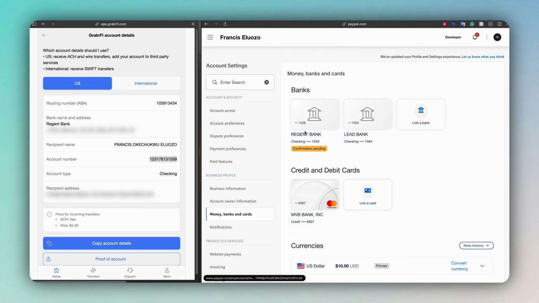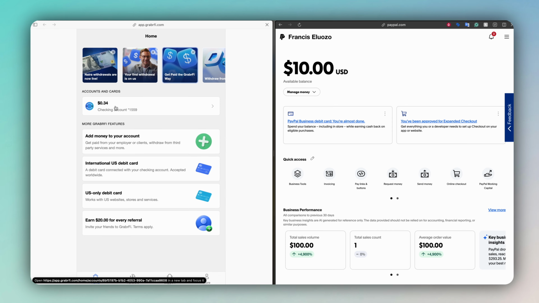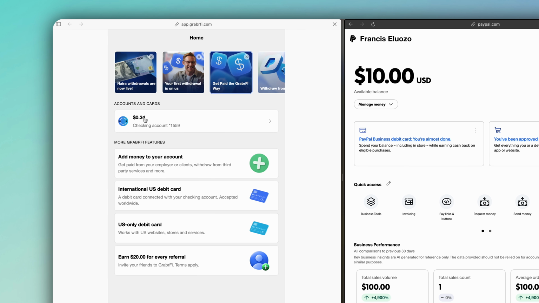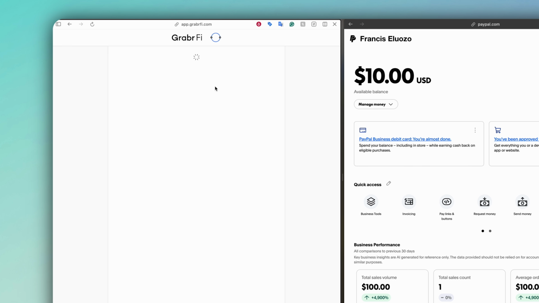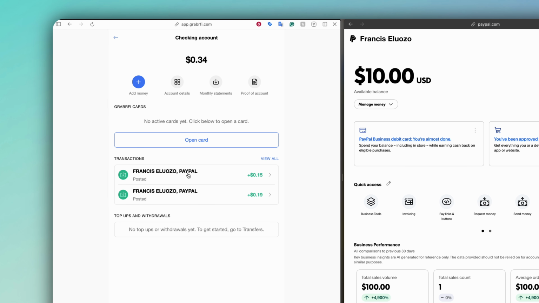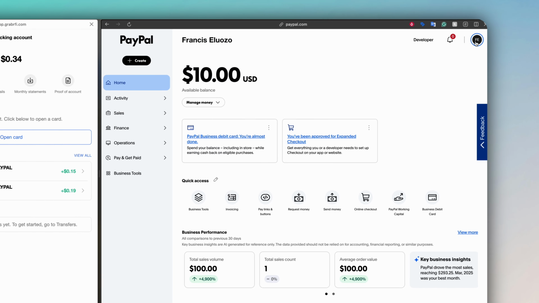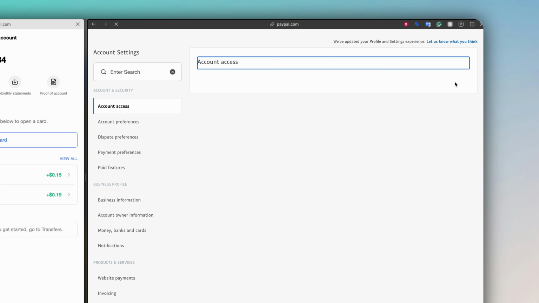After a few days, you can see on my GrabrFi account on the left, I have now received a transaction of 34 cents, and sure enough, it's sent from PayPal in 2 small transactions of 15 cents and 19 cents, and that's the information we can now use to fully confirm our bank.